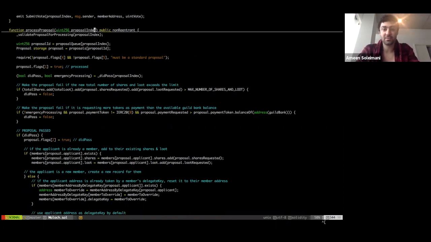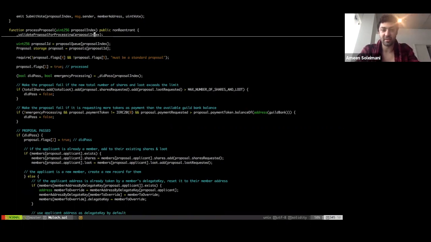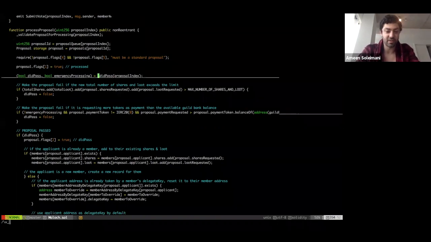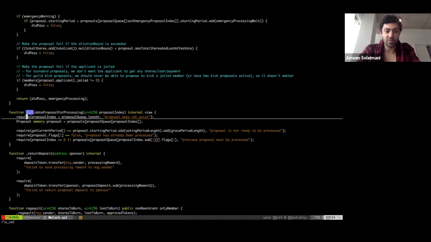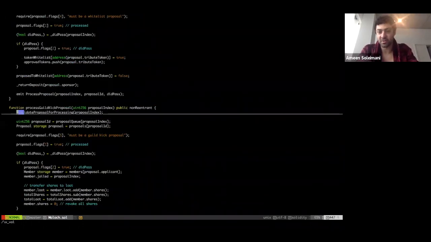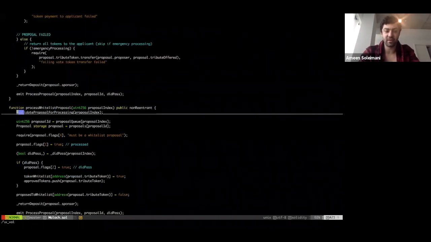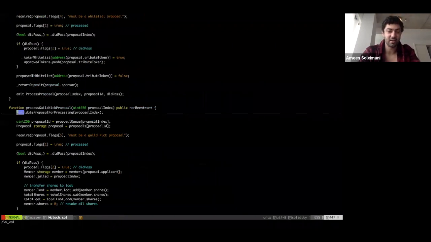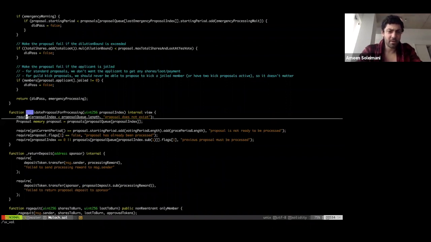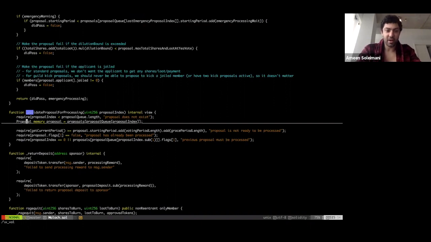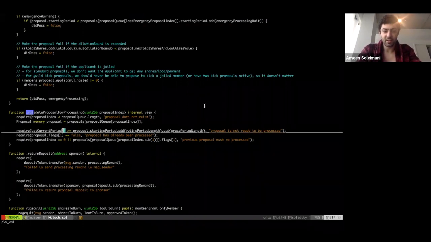It takes the proposal index, not the ID, and calls the validate proposal for processing function. Let's look at what that does. This is commonly called, and there are also separate functions for process guild kick and process whitelist, because they have certain things that are different. You don't want to run through all the code paths every time. First you check the proposal exists, you grab the data, and make sure the current period is greater than or equal to the starting period, the voting period, and the grace period added together, which means it's ready to be processed.